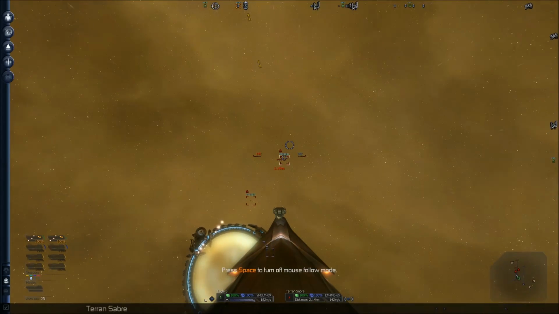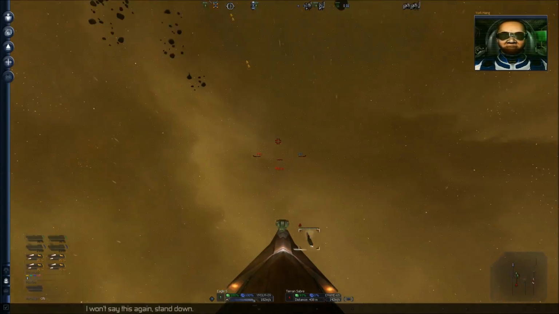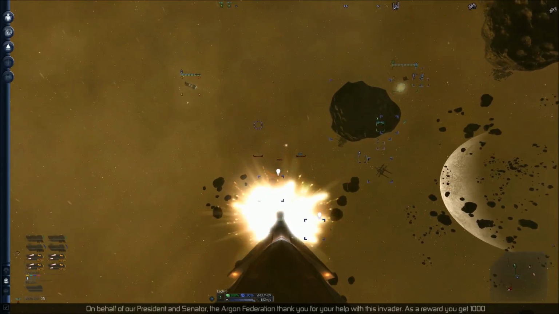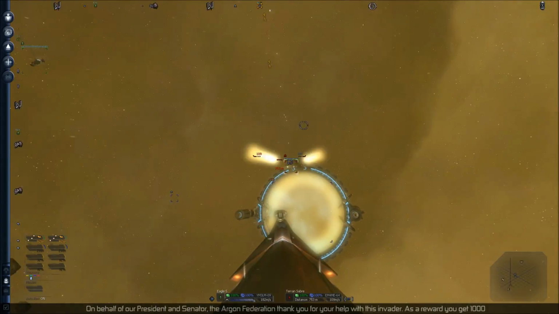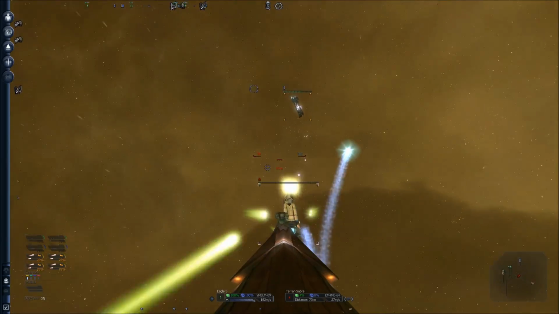Terran Saber. I won't say this again. Stand down. I really do wish there was a way to turn off the Terrans from yelling at us every time we shoot them. I don't take kindly to your attention, pilot. Arming weapons.